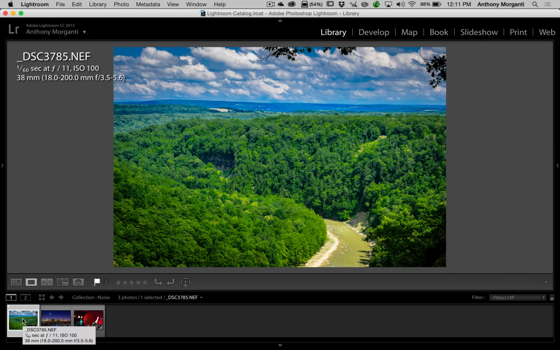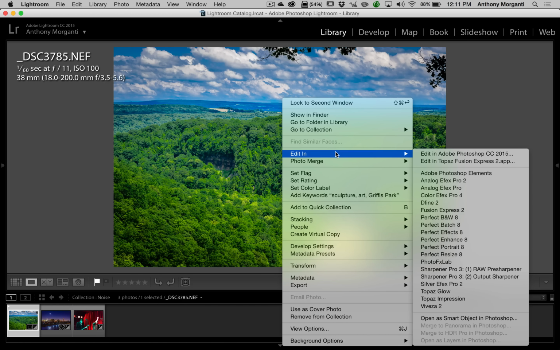Now, there's all different ways when you're in Lightroom, obviously, I'm in Lightroom right now, how we could send this image over into Denoise. And throughout this video series, I'll show you all the different ways you do it from Lightroom and Photoshop. Normally what I do, the easiest way, is I just right click on the image, I go to edit in. And you can see there's no plugin for Denoise as you go through. But there is, it's called Edit in Topaz Fusion Express. This is a free app, and it's kind of like the holder for all your Topaz plugins.